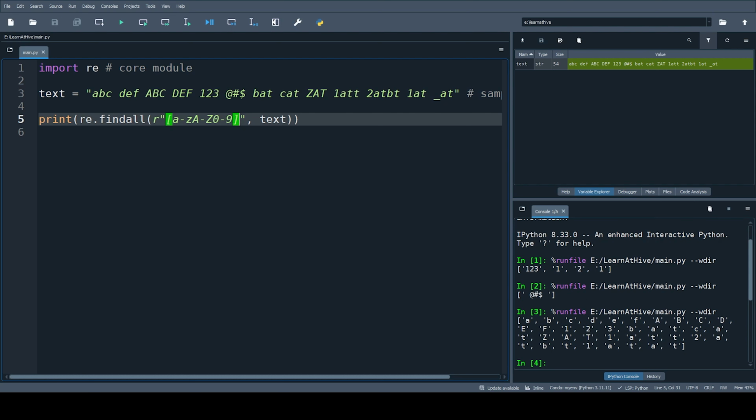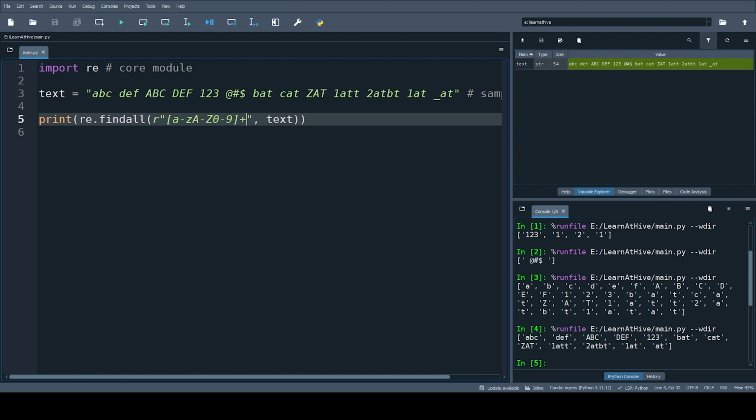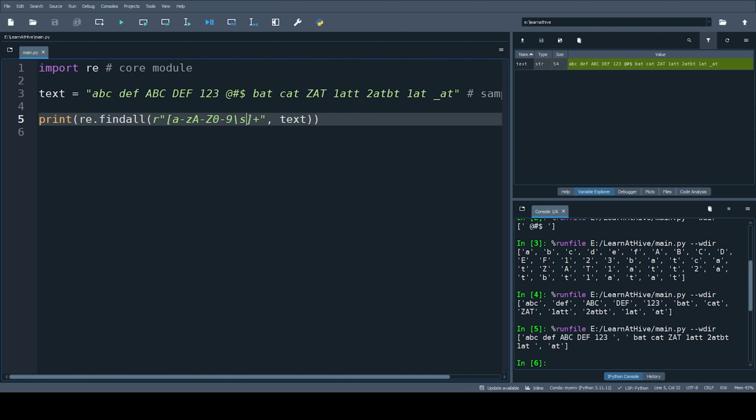You can see it prints all alphanumeric ones. If you type one or more occurrence, so add plus, it takes them as a whole. So it gets the words, which excludes white spaces. If you want to include them, just type this. It is somewhat weird, but we will see how to fine-tune it.